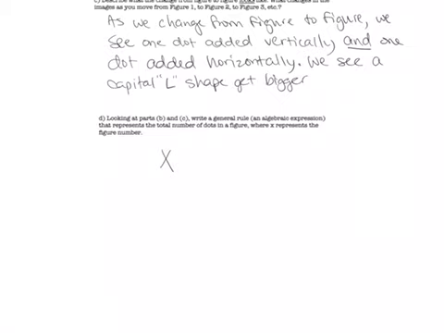So no matter what the figure number is, I'm multiplying by 2, but I have to add what I started with. I like to tell people to think about what you started with. Imagine you were ordering a pizza, and it's a really cheap pizza, and the base price of the pizza is $1. No matter what, you're going to be paying $1 for a pizza. And then each topping, which in this case would represent x, you would be charged $2 per topping. So $2 per topping plus the base price of the pizza would get you the total pizza.